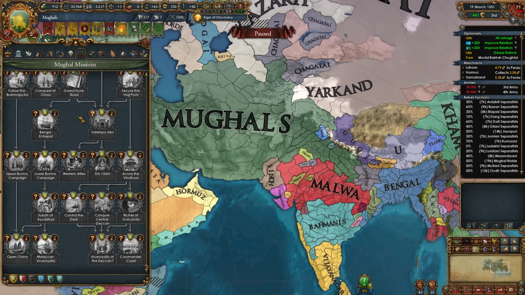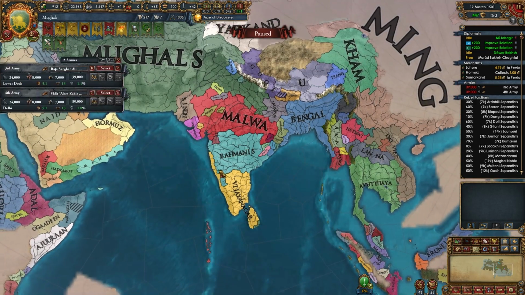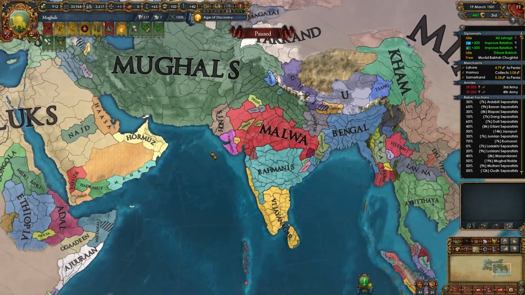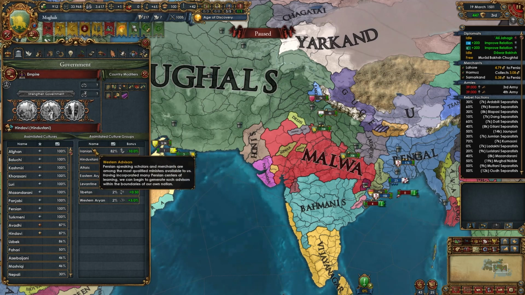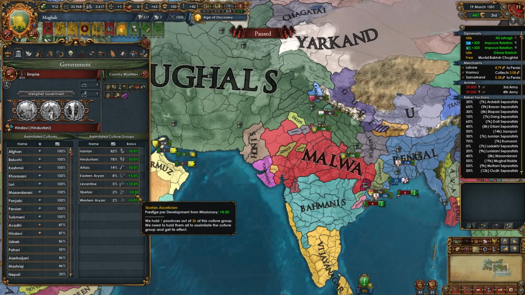And with that, just keep following your mission tree. It pretty much tells you where to conquer. Most of your conquests will be focused on India. We don't really need to push any other directions. Of course, you could own all of India by now if you're a seasoned player, but just keep following the mission tree. Keep conquering all these culture groups so you can gain these nice bonuses: admin discount from Iranian, core creation discount from Hindustani, artillery discount from Altaic, production efficiency, even more cavalry combat, prestige per development for missionary, trade efficiency.